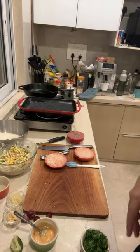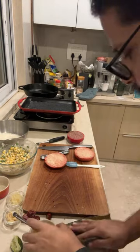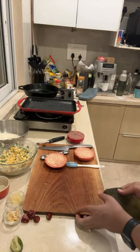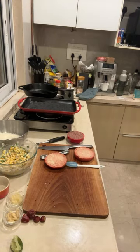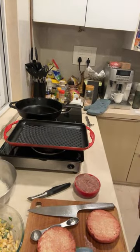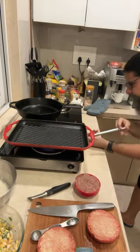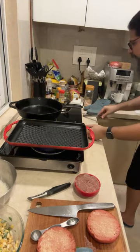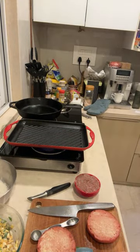All right, the scale has been moved. I'll move some of this stuff here because we don't need it now. I will also quickly wipe down my work station. So we're gonna cook the burger on the grill as well as the pineapple. So here's our pineapple, and let me bring you closer to the action now. There we go. All right, there you can see the grill, and I've also got a cast iron. So I'm gonna put the grill on now. There we go. I'm also gonna put the cast iron on. Both pans are heating up, and it's time to get my cheese. The cheese.